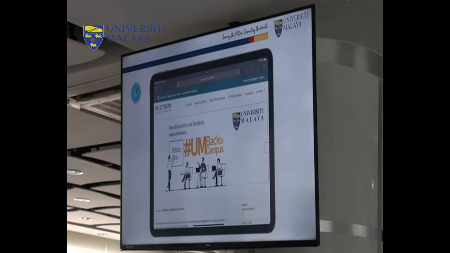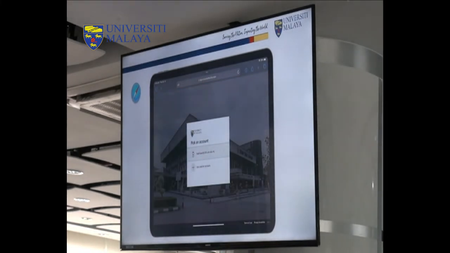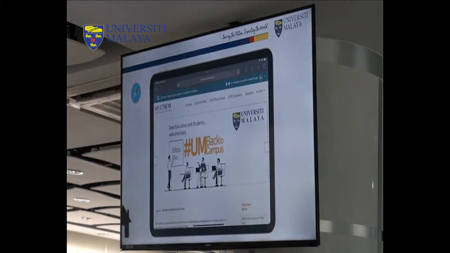On the top right is where you will see your own information. You can click on that and log in using your Microsoft account. Key in your password and sign in, and then on the top right hand side it will show your name. If you cannot log in, it means your credentials are not yet up to date or fully registered in your UM system. Please let your department or PJ know so that you can proceed, because next week is already here.